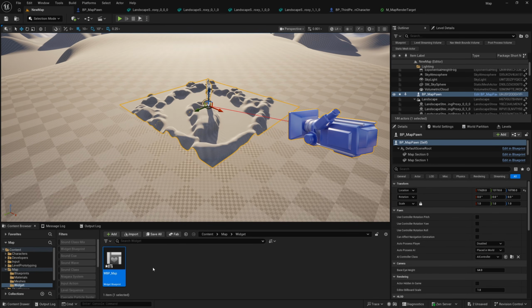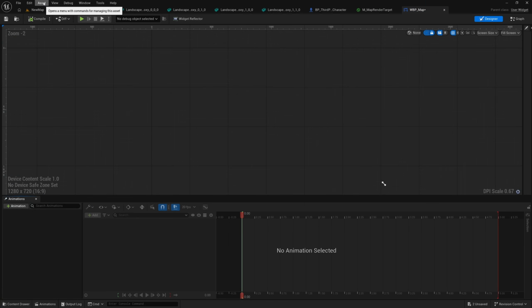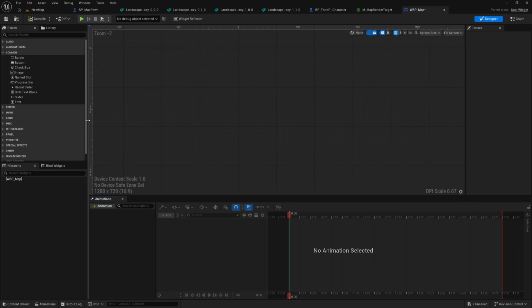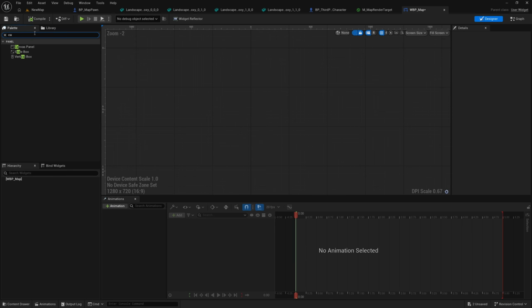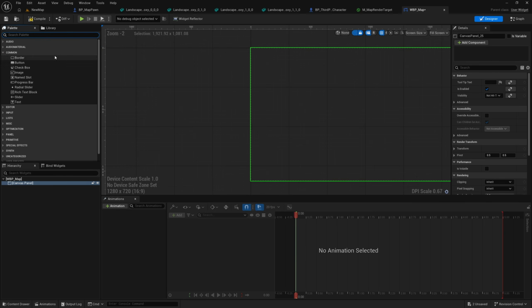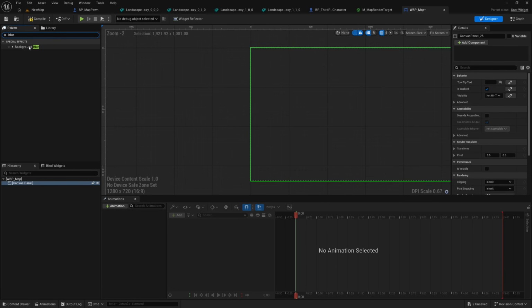The map widget is a separate widget that appears because it's kind of separate to our in-game UI and our pause menu and so on and so forth. So I'll open up my widget blueprint here, and for some reason my palette was collapsed all the way on the left side of my screen. That's a bit odd, never seen that before. I'm going to search for canvas panel, drag out a canvas panel, and I'm also going to search for blur and find background blur.